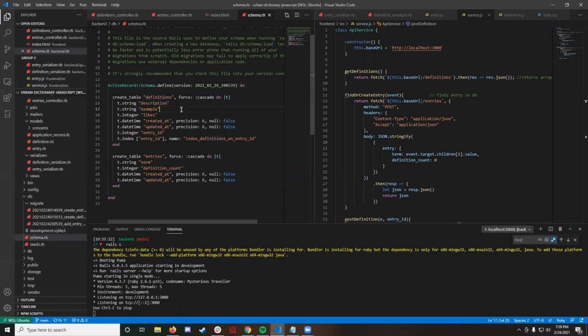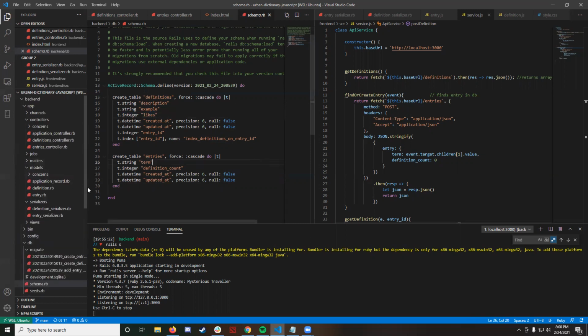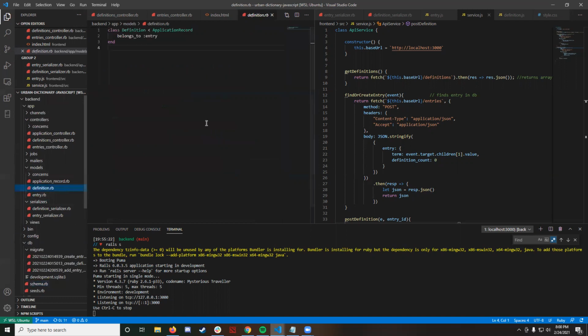And so each definition is comprised of a description, kind of like the real definition, and then an example. This likes integer has not been used yet. It might be used after the submission. So in the actual models, definition belongs to an entry, and an entry has many definitions.